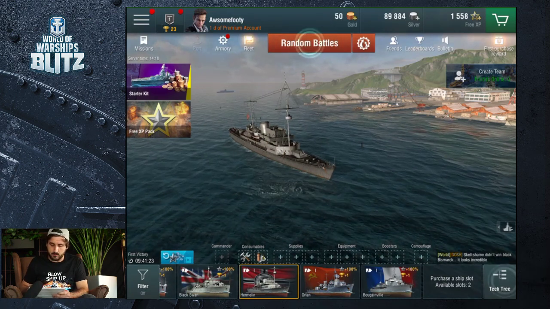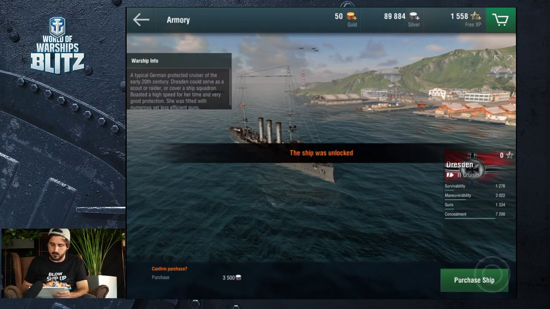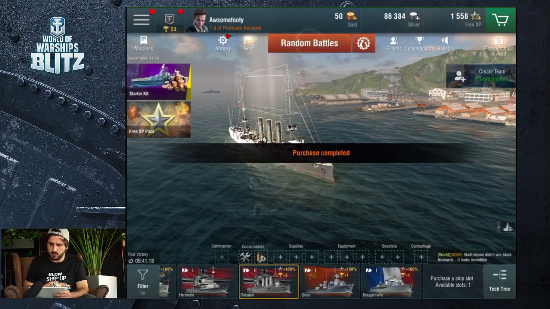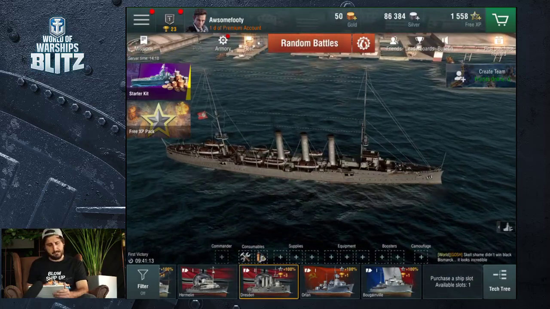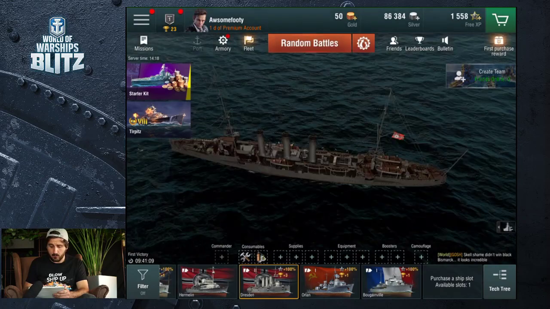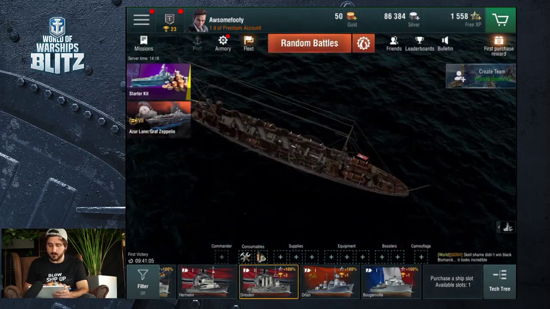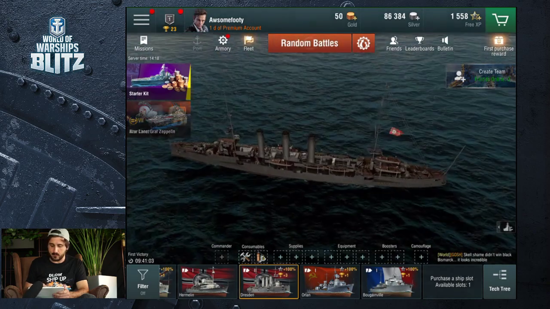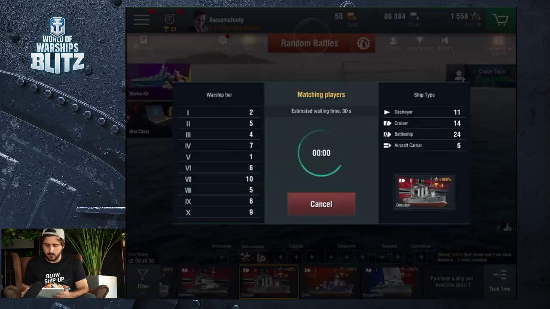So I guess we go tech tree and we're going to go up to Dresden. So we're going to do this. I guess we purchase the ship. Yep, all right. I like the Dresden. It's a bit bigger. The bad thing is it looks like it has a lot more lifeboats. So is it acceptable to sinking? We'll check it out. So we get into the game.